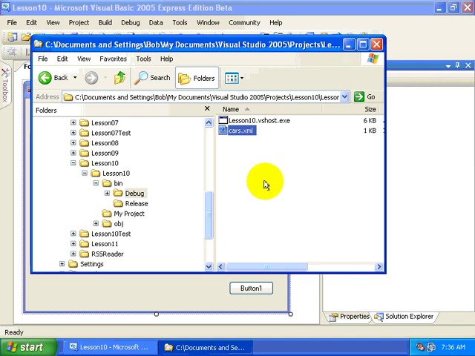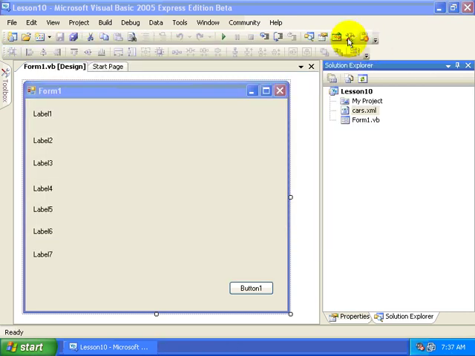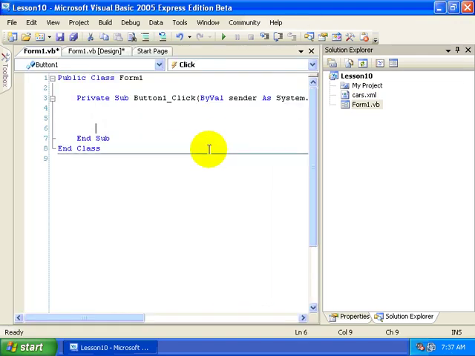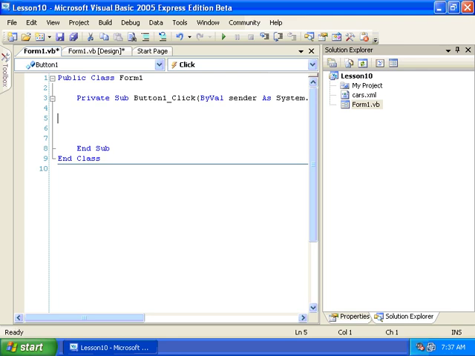Now, we would probably want to be a little bit more sophisticated about this in the future so that we're not just hard coding a specific location for this file. We would want to give the ability for the user to select where the location of the file is stored. But for our purposes, we just want to hard code this so that we can show some quick examples.